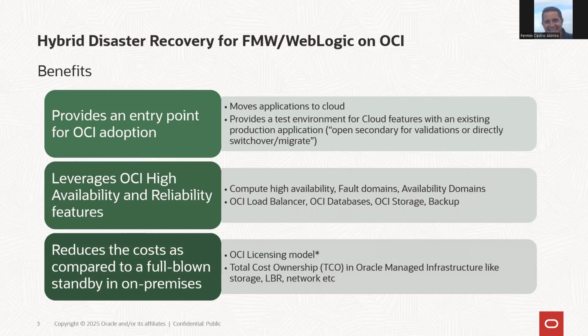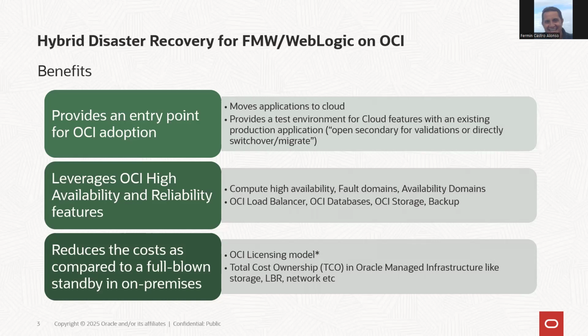When you use a hybrid solution like this, you get a ton of infrastructure that is automatically managed for you. The storage is set up and managed for you. Load balancers are set up and managed for you. The network is set up and managed for you. In typical and traditional disaster recovery solutions, you will have to set up an entire second data center, administrate this network, its storage, and all that. All that reduces the cost of the solution tremendously when it's OCI that we use as secondary.